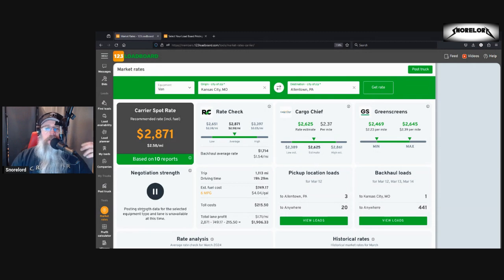But here's the thing, and here's the deal with the numbers, right? You got to know what you need, but not just for each load. In other words, if you need $2.20 a mile on all miles, well, guess what? You're going to be hurting because there are going to be loads that may not pay that much, and then you end up sitting at a truck stop for 2 or 3 days, and that's not going to do you any good. If you're in the desert and you get a little bit of water instead of a big bucket of water, you're going to take that little bit of water.